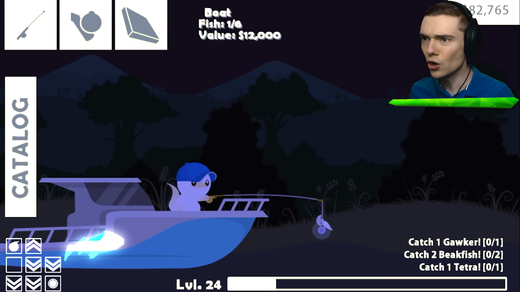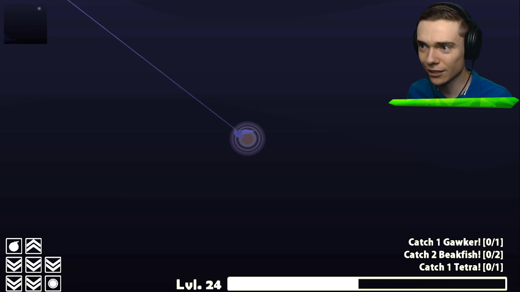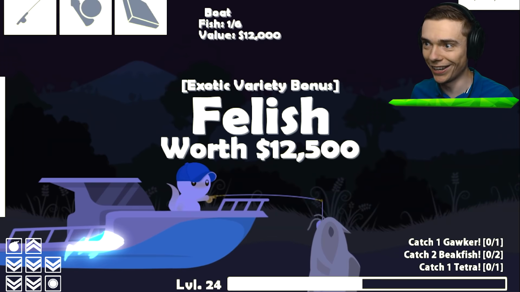Oh, wait. We got a new fish. This is a bleeper. I love your name, my friend. That is amazing. Now, I just saw the biggest fish ever. It's not even that one. That was like a monster-sized fish over here. Oh, wait, we got one. But that's not the one we're looking for, is it? Unless maybe it is. Ooh, a fell fish. All right, get out of here, man.